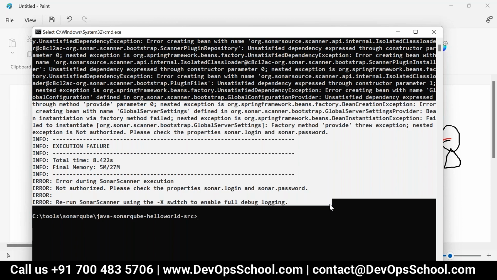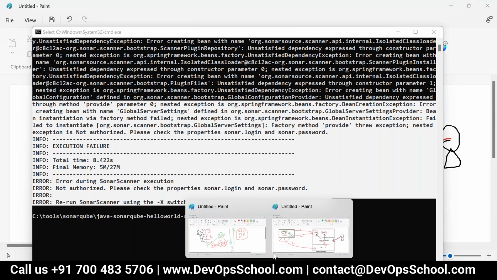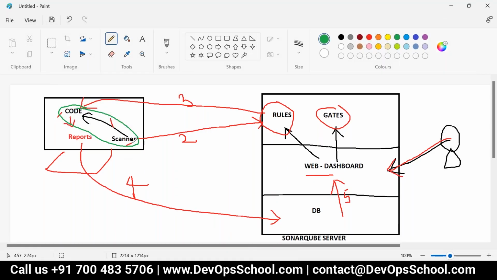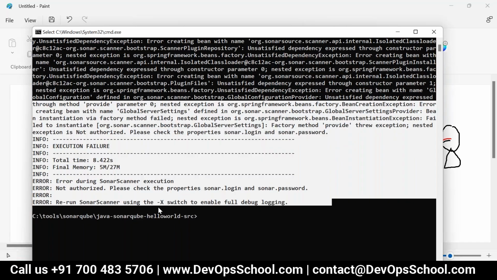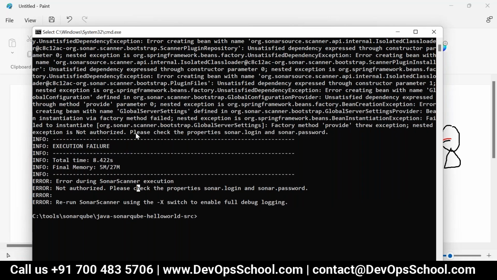To log in to the Sonar server, we need to give the username and password, the login details. We need to provide that. Yes. So here, look at this one more time. To authenticate. So server is a different server. Scanner is a different machine. Scanner is able to connect now, but is not able to authenticate to the server. And for that, they are giving you this help also.